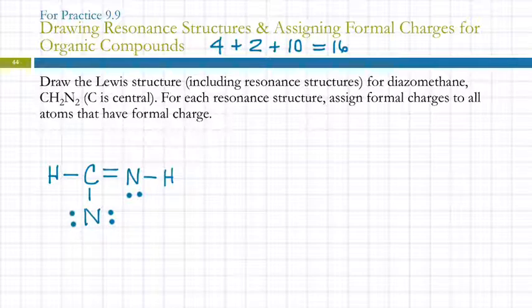So that's better, right? The hydrogens are good. They're easy to satisfy. The carbon's got four bonds, an octet. Nitrogen has an octet, but this nitrogen doesn't have an octet. I can't make this one work either, right? Because if I share this lone pair in here, then the carbon's got too many. So we're going to have to do the same thing we did earlier. We're going to have to move this hydrogen.